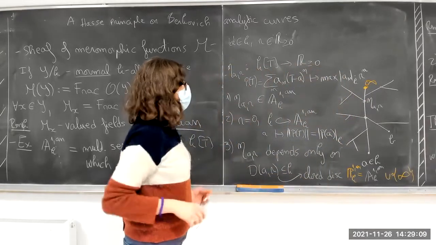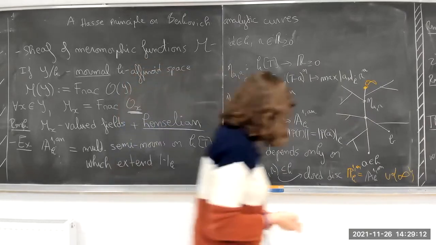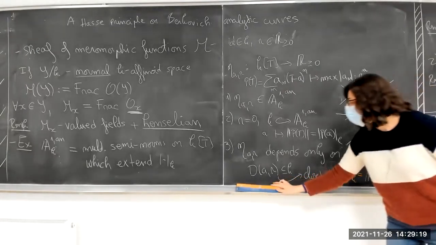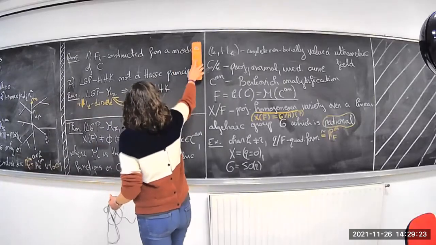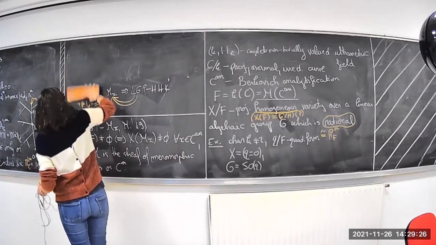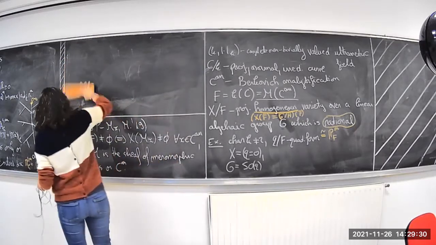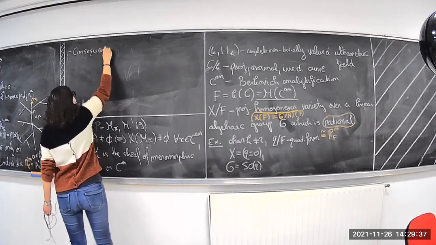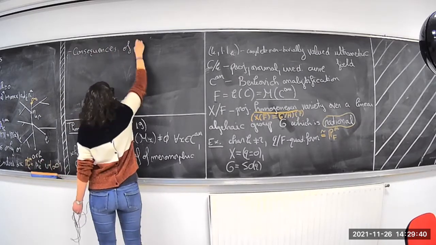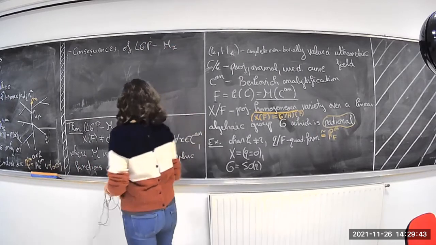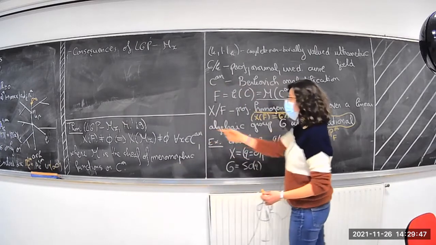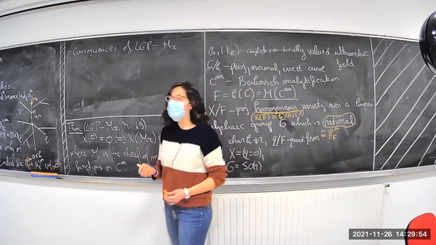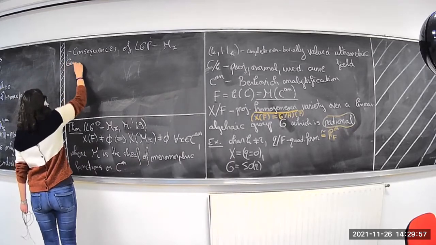Okay, so now let's get back to the LGPMX and see what we can obtain as a consequence of this result. I'm going to keep the statement, so I'll just use the upper half of this part of the blackboard. The first thing I can tell you in terms of consequences is in terms of quadratic forms. So the LGPMX applies to quadratic forms. And again, thanks to the fact that the fields MX are Henselian, one can show a generalization of the following very concrete result.